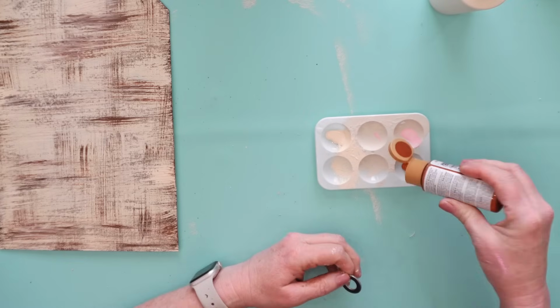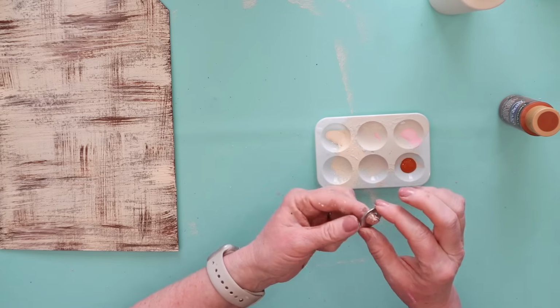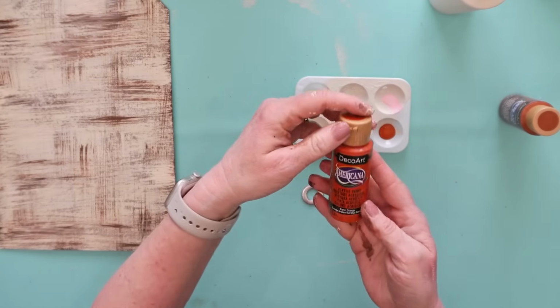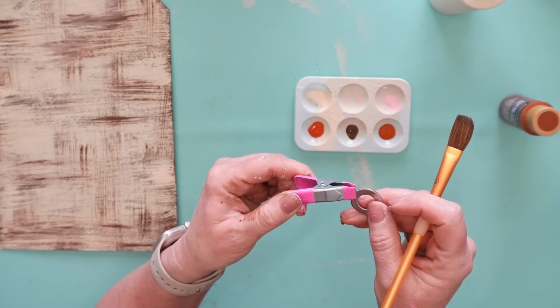Now, one thing that I'm going to add to this is a washer. So I have washers that I got from Amazon. They're different size washers, and I want to make this washer look old and kind of rusted and have different layers of paint that's coming off of it.